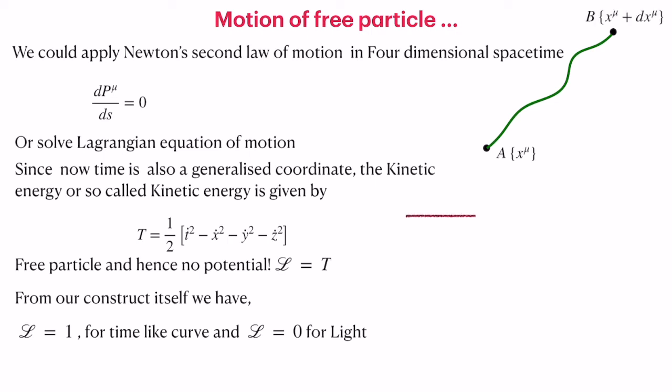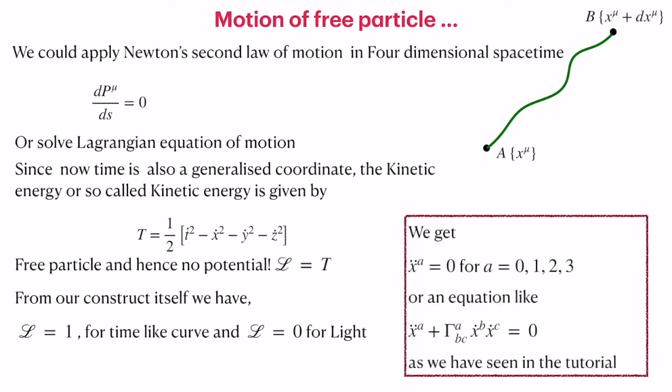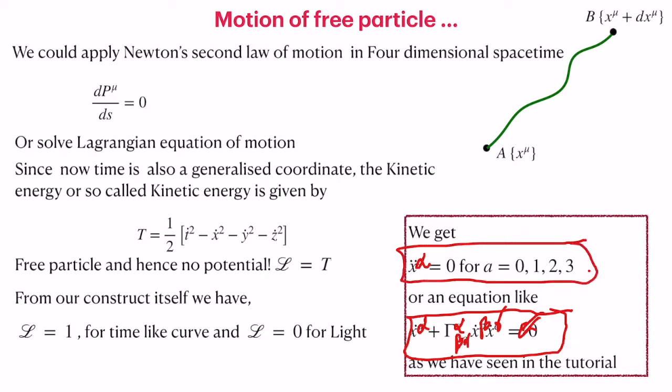So this way we can get the equation of motion, and we have already seen that for a force-free particle we would get an equation x double dot is equal to 0. This should have been alpha. This is alpha, and this is Gamma alpha beta gamma is equal to 0. We have seen earlier in the tutorial that if we apply that, we would get an equation similar to this. If the metric is constant, then the Gammas would be 0, and we would get this equation, that is x double dot alpha is equal to 0, and the particle would propagate along a straight line.